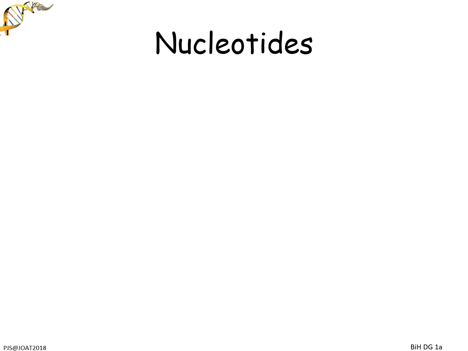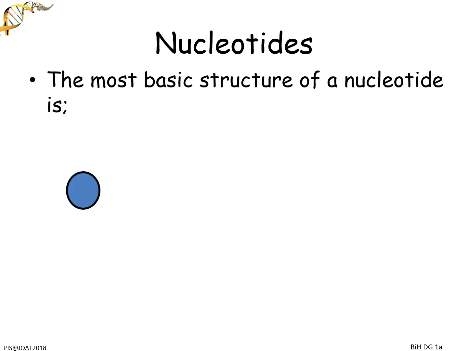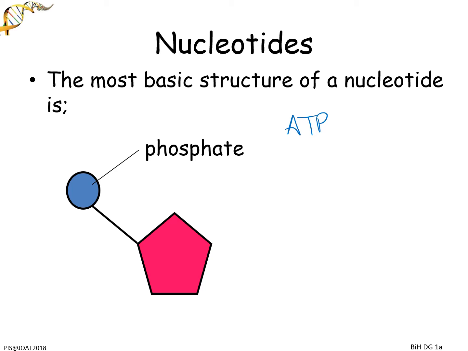So a nucleotide is the subunit, and the subunit is the same basic structure in all nucleic acids. It starts off with a phosphate. Now you've heard of phosphate, but you probably heard of it in this: does that sound familiar? Adenosine triphosphate. If you've done some chemistry, you might have heard of phosphate already. I'm going to show you what it looks like properly in the next slide. The phosphate is attached to a sugar. The sugar is what is different to make DNA, DNA, and RNA, RNA. And finally, we have a base.